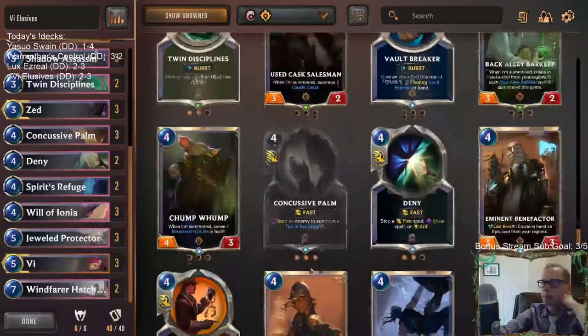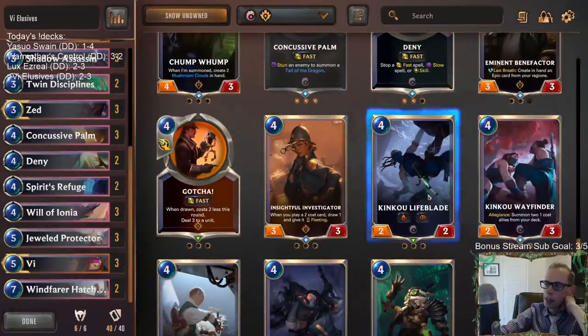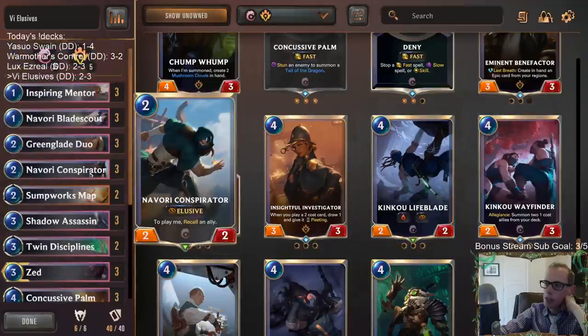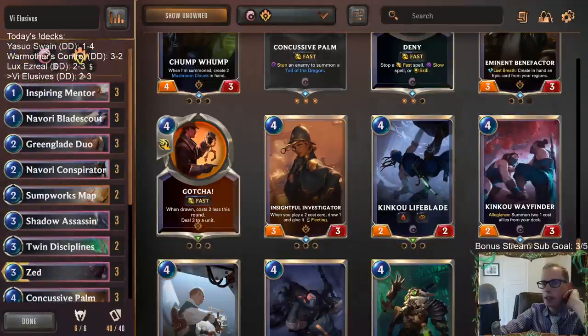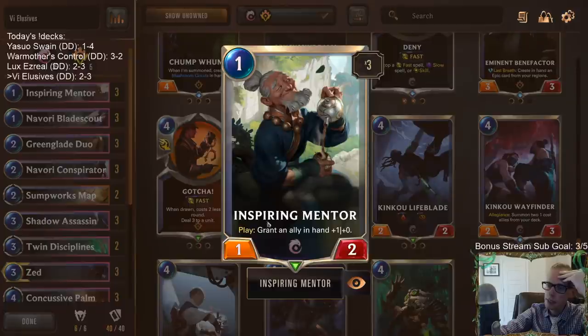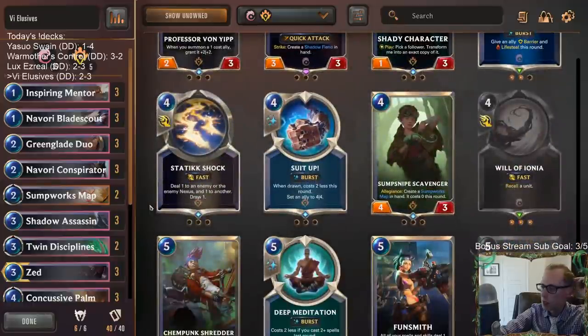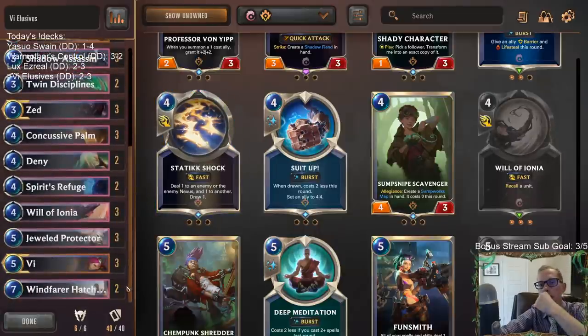I don't know if we're supposed to be playing Wayfinder or Lifeblade. Honestly, for how this deck is with 35 Ionia cards, it probably should be a Wayfinder deck. Right? Maybe that would make... No, because then this thing's not a good hit off of Wayfinder. Maybe not. I'm not sure. I don't have great suggestions of things to change. Does that make sense? I don't know exactly what to do.